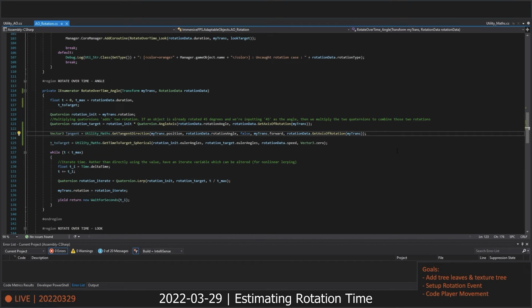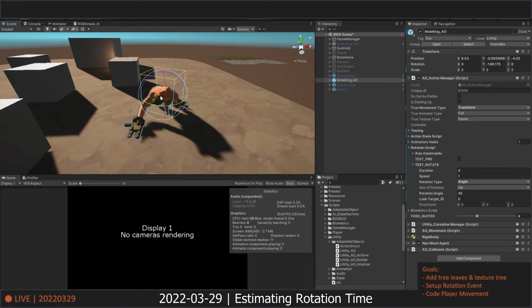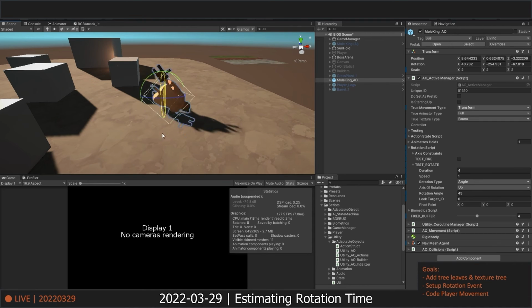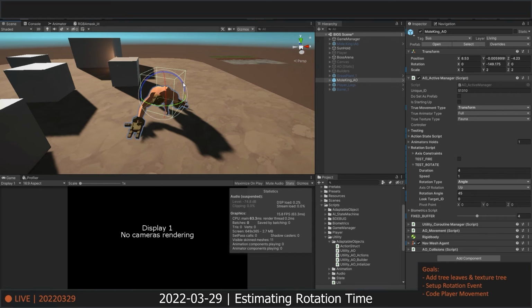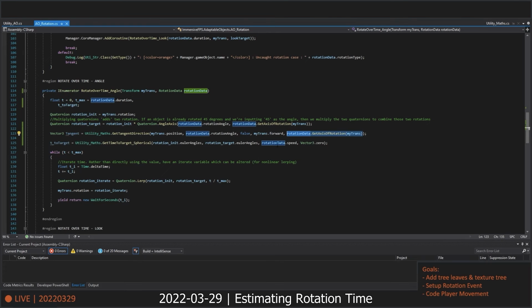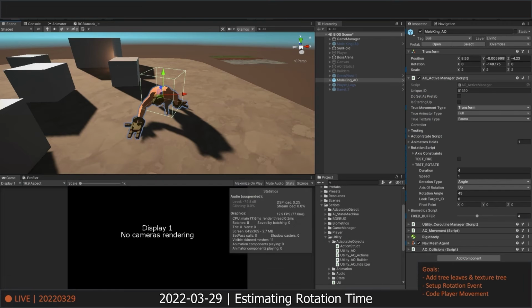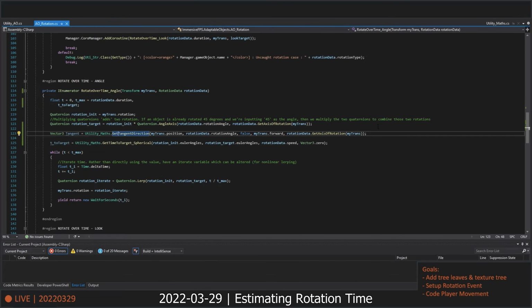Oh, and then briefly describing this. What I'm doing here is I'm saying, what is our forward direction right now? And then what's our axis of rotation? So this can be adjusted depending on how we want to rotate. We may not want to rotate normally. If we go into the project, we might not want to rotate like this. We might want to rotate like this. You can think of, for a projectile, that might be true. And so that's why we're doing this. This is going to get us a tangent direction based on our forward and the axis of rotation that we want to go on. I think that should be the correct approach.